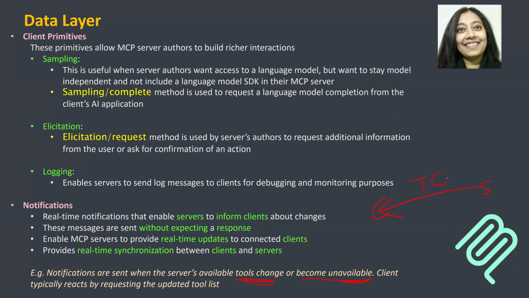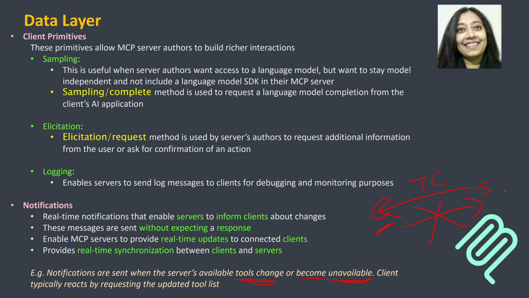I have maybe a couple of new tools that I added. Some of the old tools are not available or are going to become unavailable. So you have to make changes accordingly. The client does not send any response to the server. That is not done.